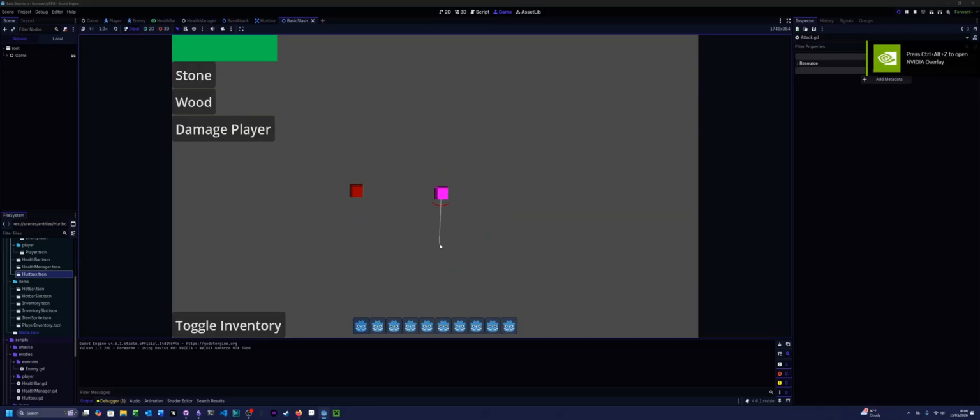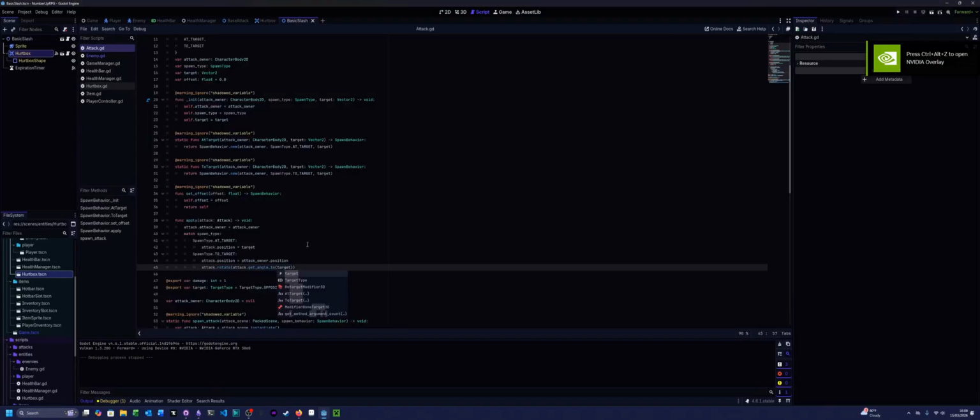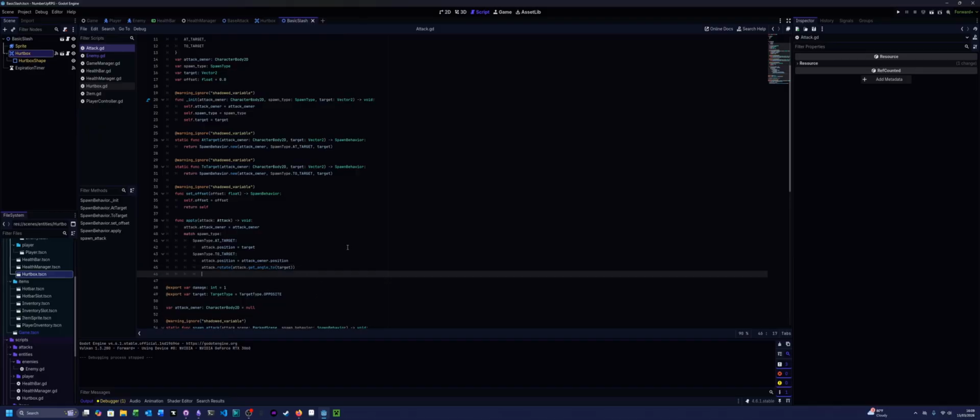Okay, that does seem to work. Should probably check if the absolute value exceeds half pi, and if so, bring it back under half pi and just flip v, but we'll get to that later. Then just do attack dot.